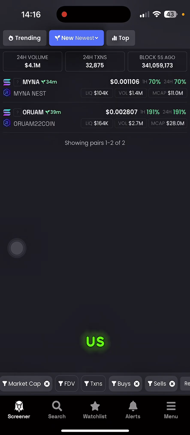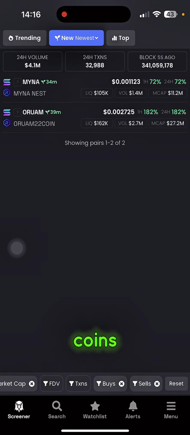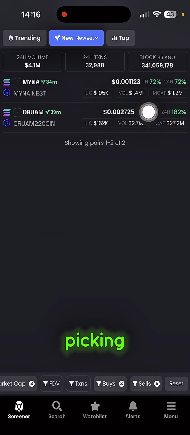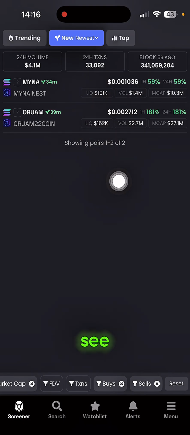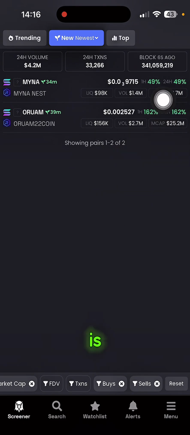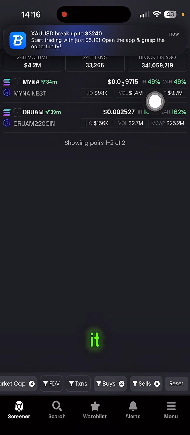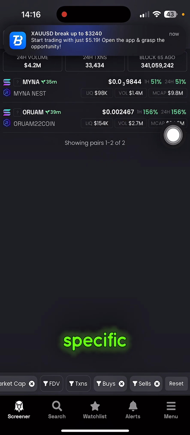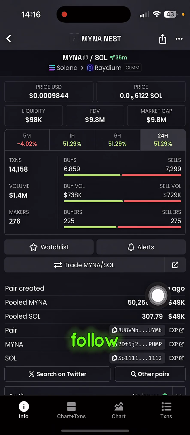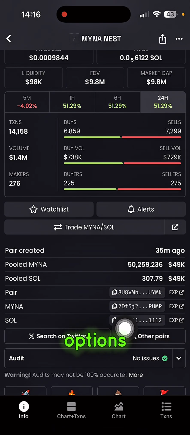So which probably leads us to these two coins. Okay, so I'm going to be picking any one from these two. Let us see how we can take advantage of it so we can see how much we can make from this. So basically, let me go for that first one, which is called Mana, I think so. Let's click on that first one and see how we can take advantage of it. But there is no specific coin for this. You will need to only follow your filter options.